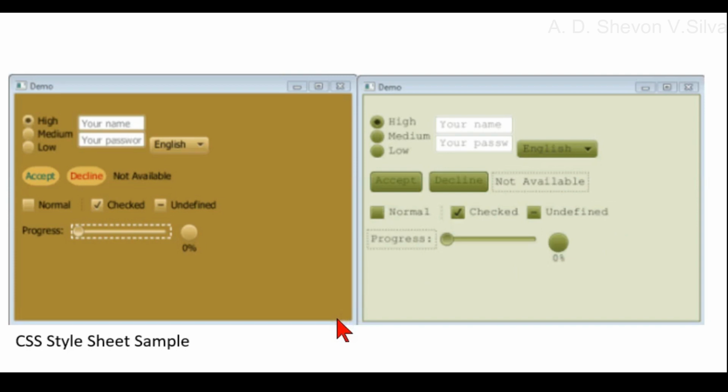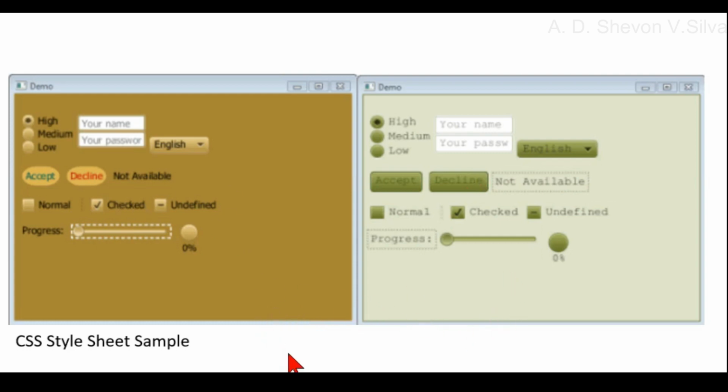JavaFX cascading style sheets, CSS, provide the ability to apply customized styling to the user interface of a JavaFX application without changing any of that application's source code. CSS can be applied to any node in the JavaFX scene graph and is applied to the nodes asynchronously. JavaFX CSS styles can also be easily assigned to the scene graph at runtime, allowing the application appearance to dynamically change. This figure demonstrates the application of two different CSS styles to the same set of UI controls.